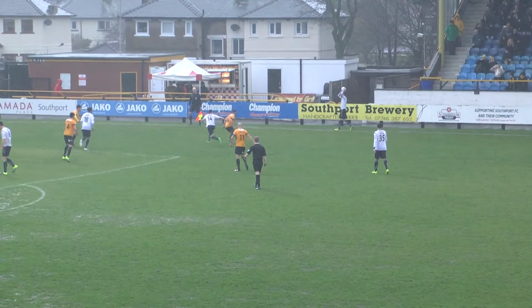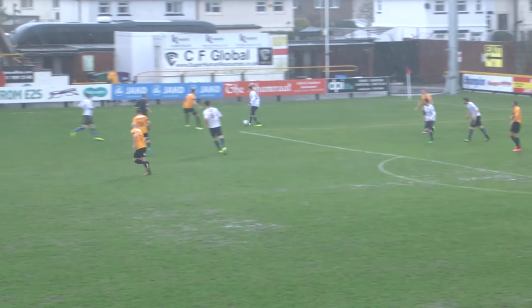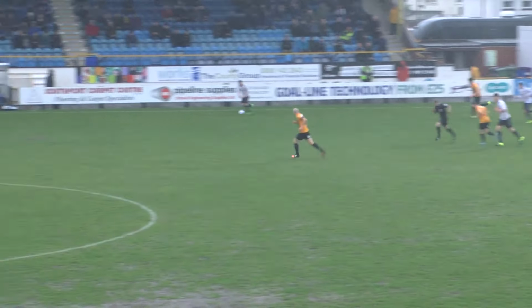Instead he opts to go for a short one, plays the 1-2 with Will Hatfield. Now Ollie Johnson on the angle and corner of the 18-yard box, but Southport dispossess him, and now the ball comes forward with Southport down this left-hand side. Louis Armand it is. Gets into the 18-yard box, almost gets the ball tangled in his feet though, and that allows Guiseley to pick up possession and come forward themselves through Will Hatfield.